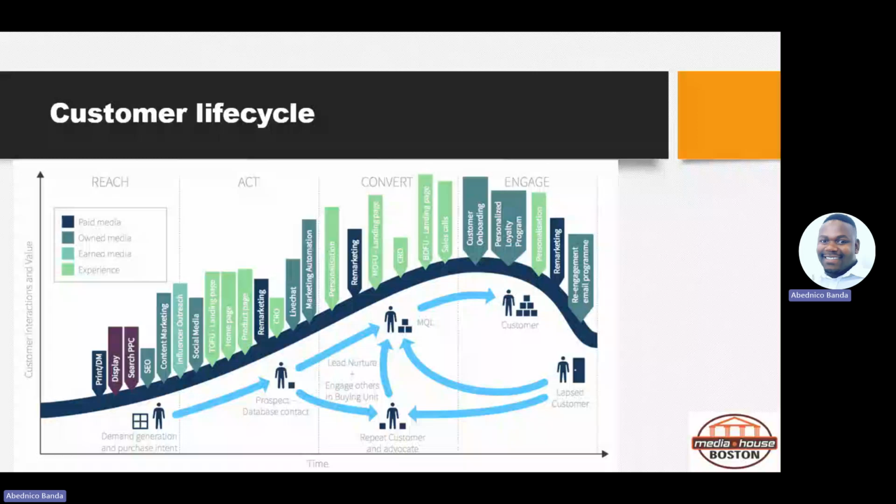Then, of course, that awareness must result in customers acting, like reacting to that media. They need to engage with it. They need to react to it. Sometimes it's very tricky. Let's say you're using influencer marketing and you use, let's say, Cassper Nyovest, or someone who has got a huge following, and you use a marketing campaign, it reaches out to 50 million of their followers. However, you need to ask yourself, how many are actually acting on that one?